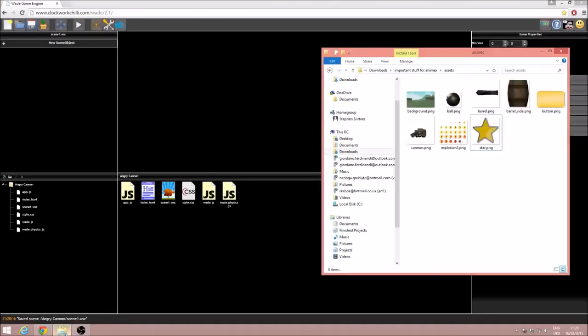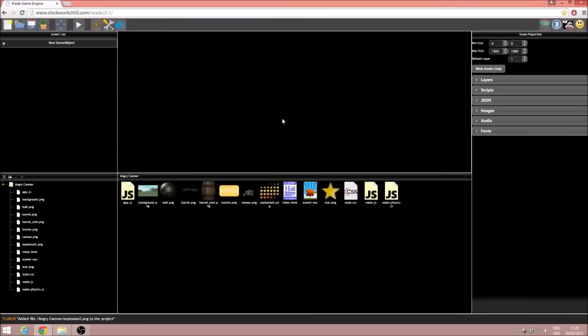Now, like other projects, we want some art in here, so I'm just going to go and drag in these art assets. You'll be able to find most of these on the shop, or you can use your own, whatever you fancy. Okay, so the next thing we're going to do is just a little bit of project management. We're going to set up our project at 1280 by 720 resolution, and we're just going to lock it to that. We'll set the default layer to 10. And let's see, I think that should suffice for now. I'm just going to go ahead and save.